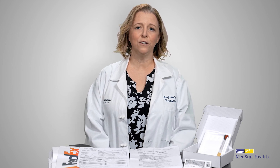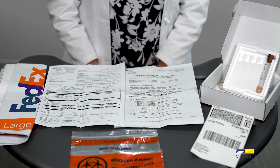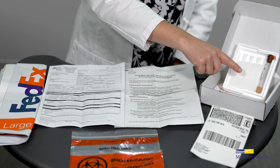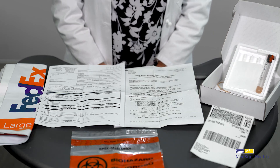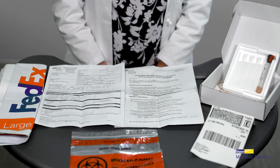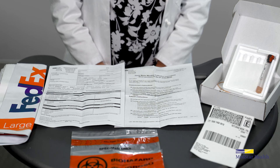Notify us if your dialysis center changes. Here are the contents inside your PRA patient kit. After your blood is drawn, it will be placed back inside the styrofoam box with the PRA order. Those will be placed inside the orange biohazard bag, and the bag will be placed into the FedEx envelope, and the label will be put onto the envelope. Then the entire envelope will be sent back to MedStar Georgetown.